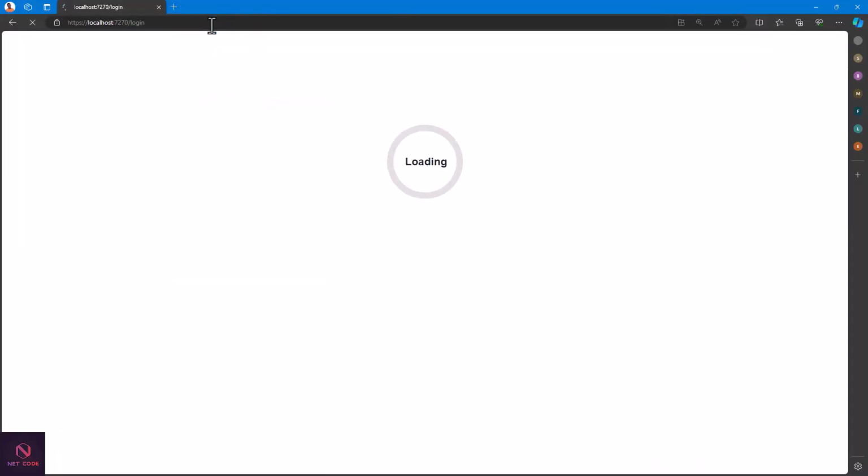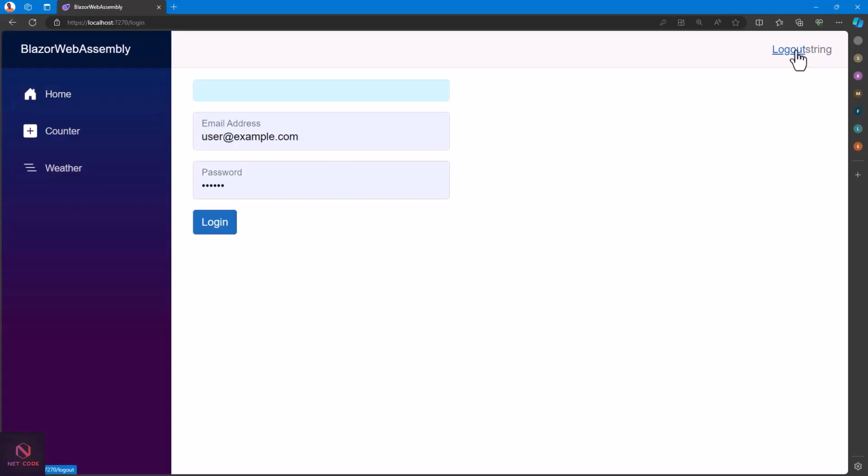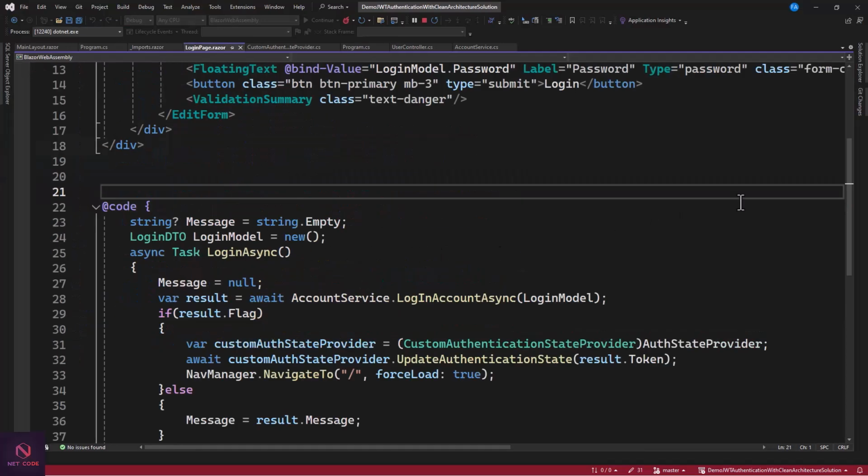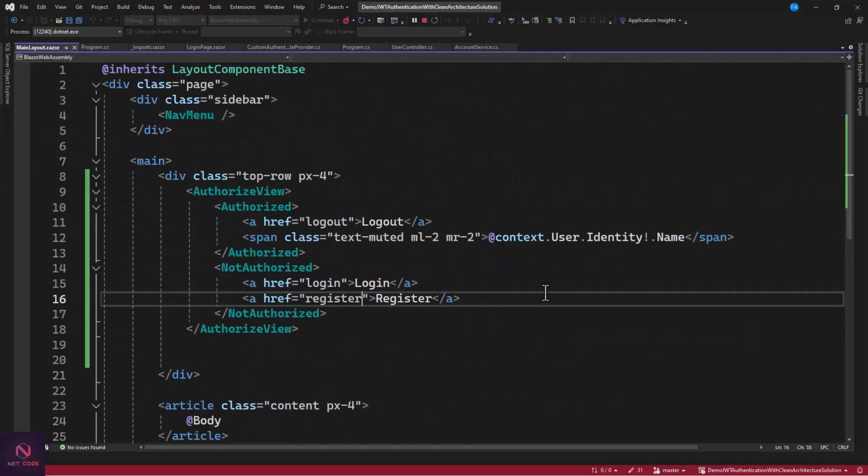So /login. And for now, we are logged in, so we have logout. You see that? Oh, we must separate this. There must be a space. There must be a space. So login, that's the main layout. That's where there must be a space here. Okay. So maybe this is what we can do.